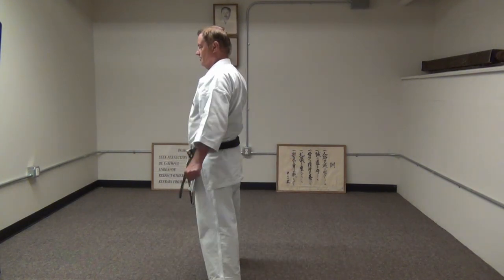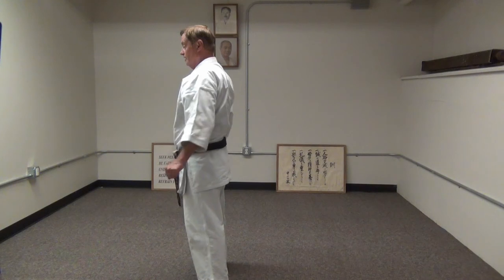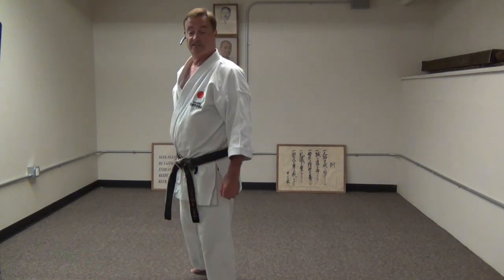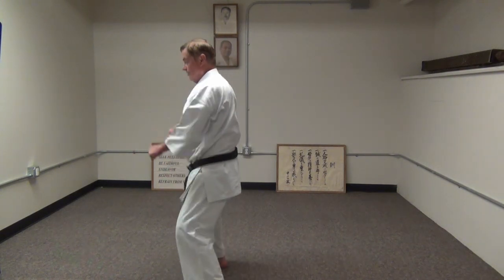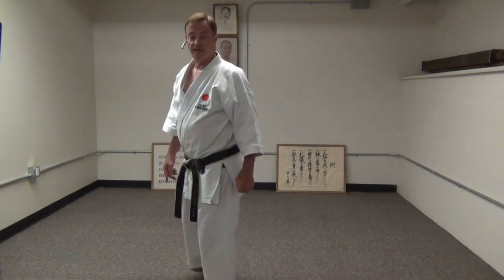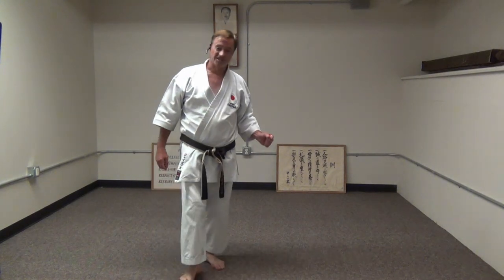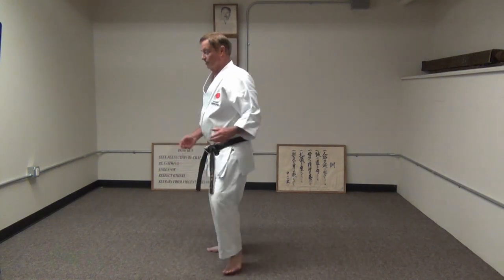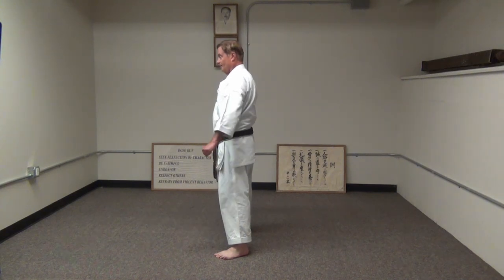So we come here, left leg is okay. We're looking straight. The very oldest videos, they look straight. Now everybody looks straight here. Then quickly looking to the left as we make the next move. I noticed in Kanazawa Sensei's video, he comes up and looks to the side, looks to where he's going next. I really don't remember the way Sensei Mori originally taught this kata, so maybe somebody else does. But anyway, for now, everybody's looking straight.